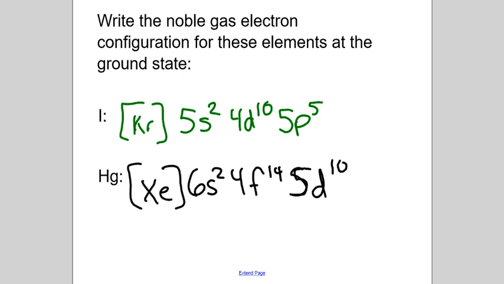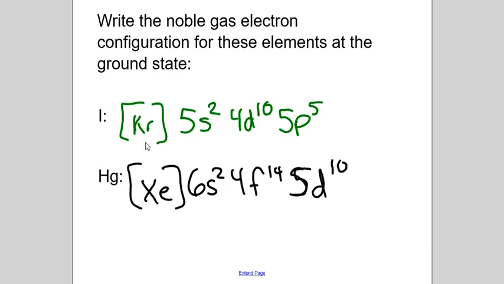And then noble gas configurations. What you're doing with the noble gas configuration is you take the normal configuration, and instead of writing out everything that comes before, you just want to see the valence electrons. You just want to see, well, actually more than just the valence. You want to see just the last, most recent electrons. So what you do is you find the noble gas that ended the row before. So iodine here is in row 5. So period 5. If we go to period 4, the end of period 4 is krypton.